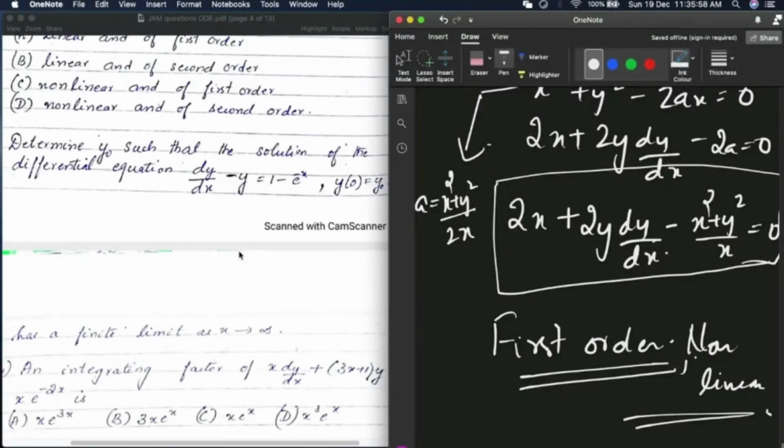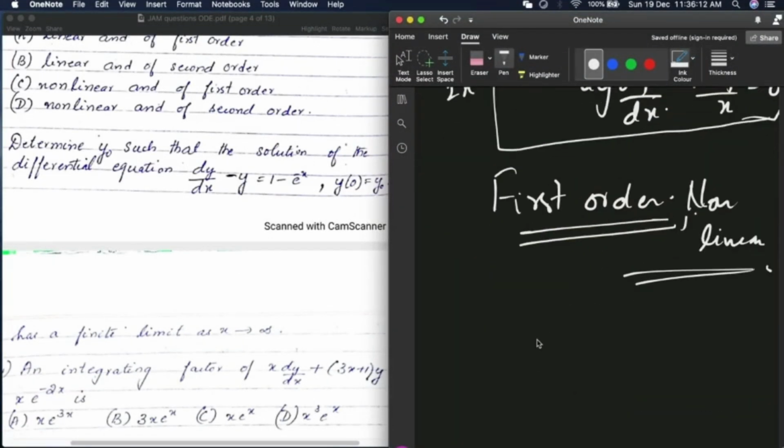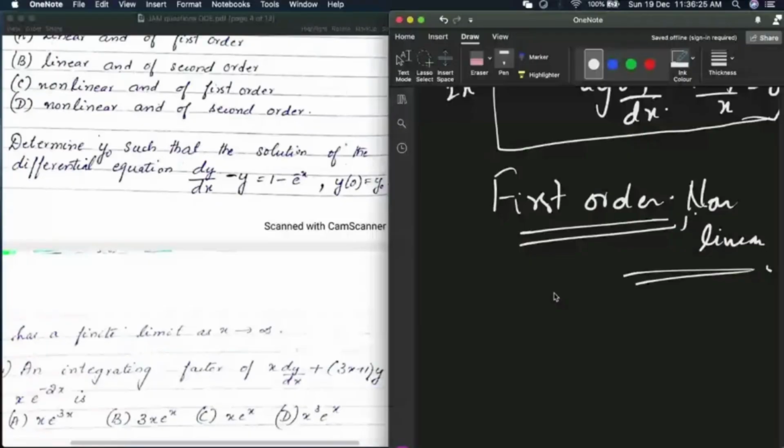So this is a numerical type problem wherein you have to find the limiting case as x tends to infinity. So you have to find the solution. Solution, it's easy because it's directly given. See, once it is exact or linear directly or variable separable, those are the three types which have a direct formula to solve and get the equation.